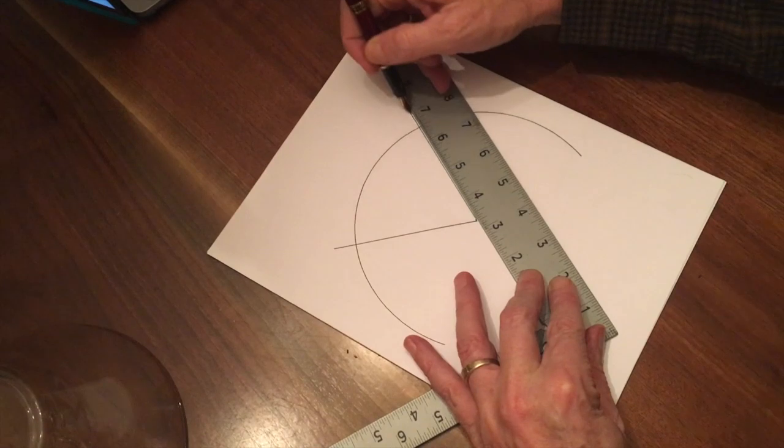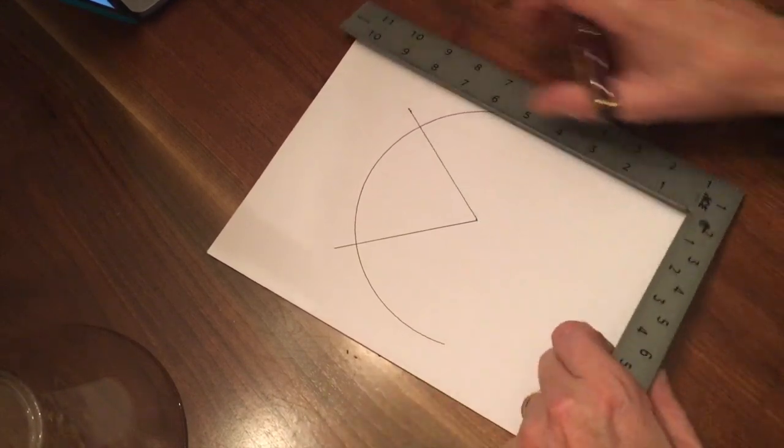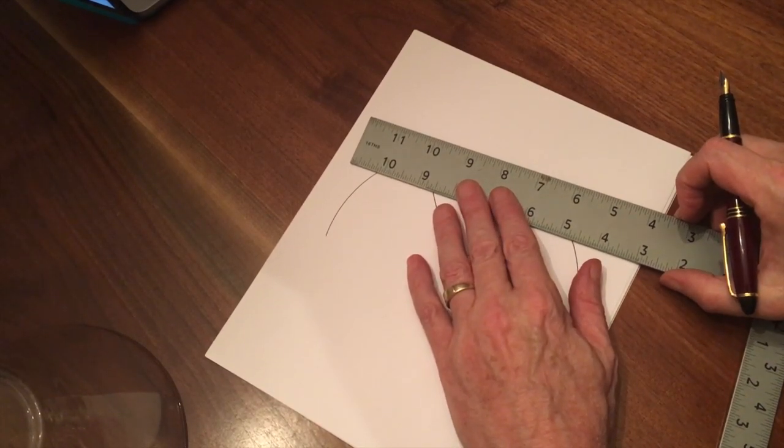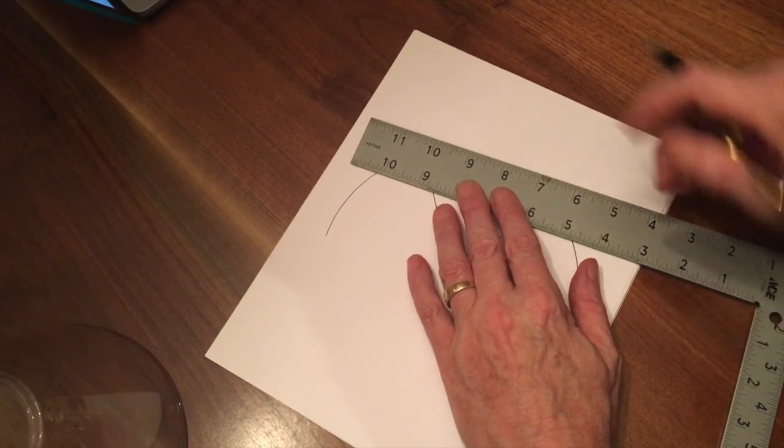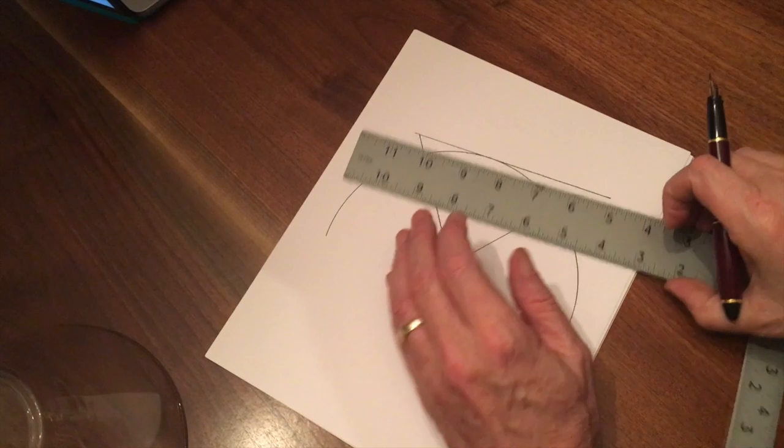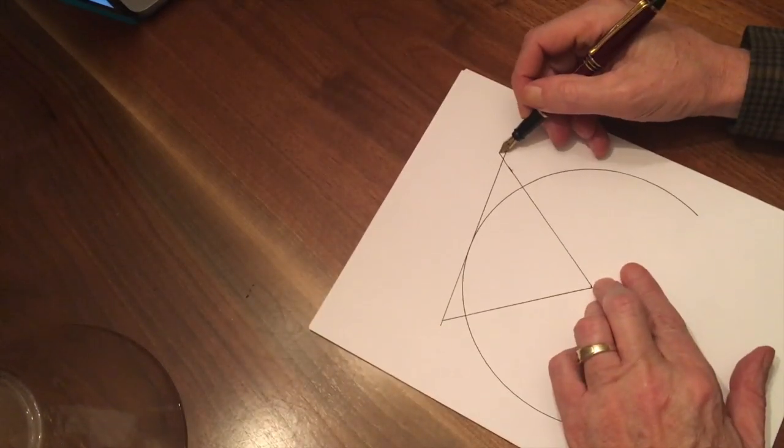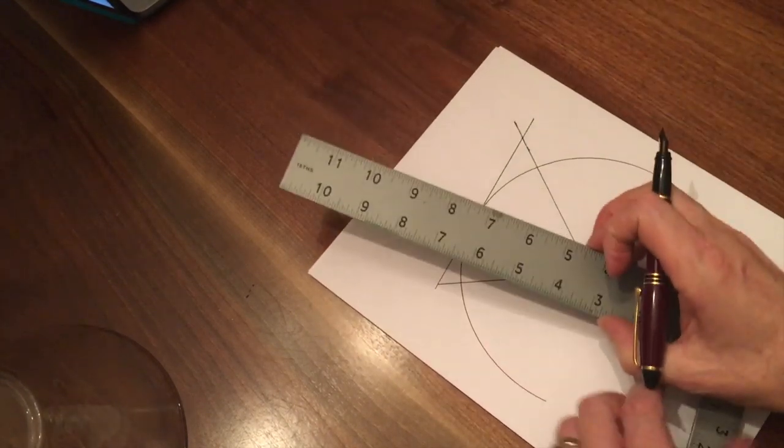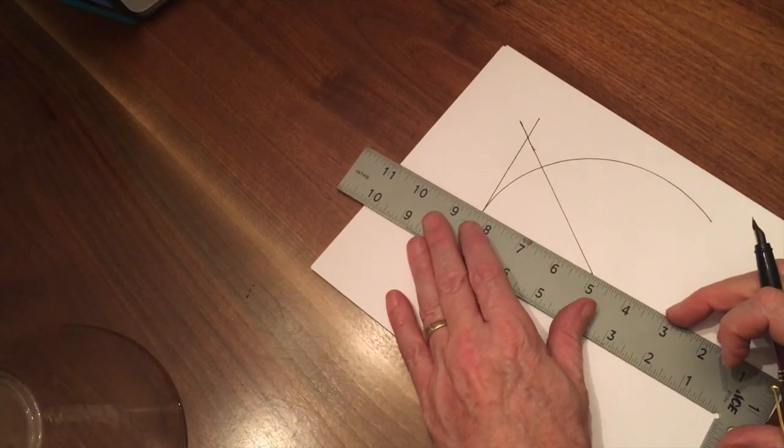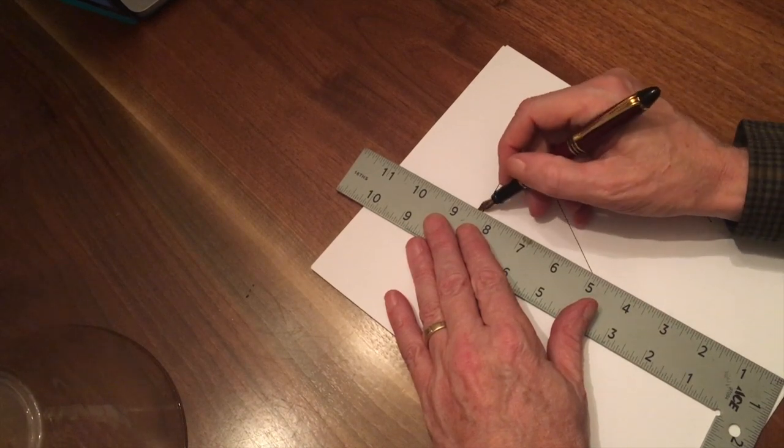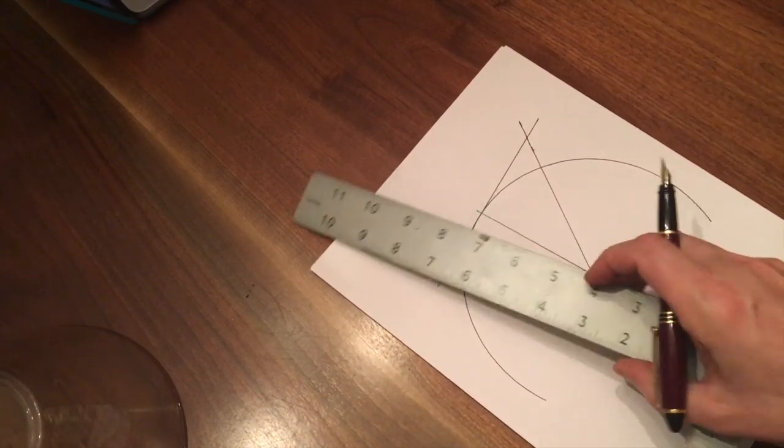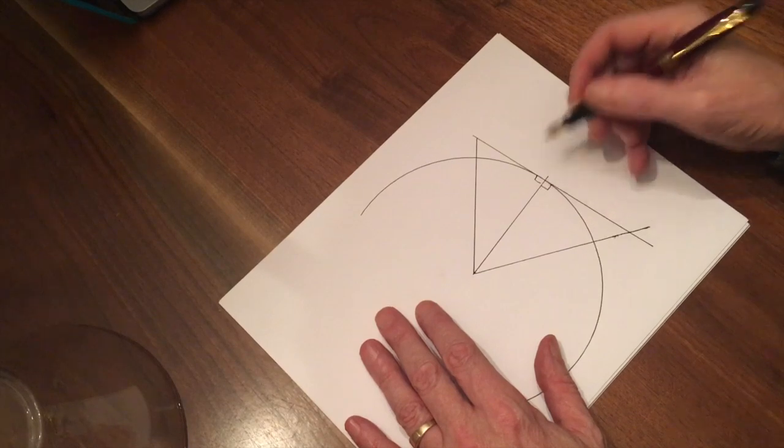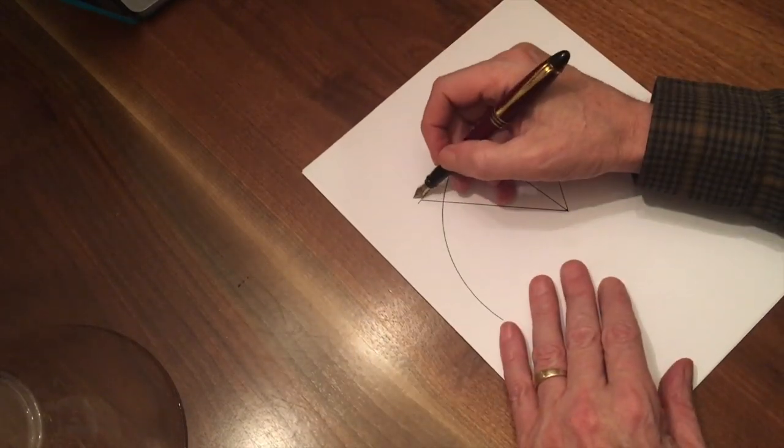Now we're going to do the same thing for our target. We're going to draw the radius and extend that up a little bit to represent the height of our target. Now the next step will be to draw our line of sight from our observation height, tangential to the curve of the Earth, and over to our target. This will represent the limits of what we can see. Everything above this line will be visible to us. Everything below the line will be hidden by the curve of the Earth, and the line itself is called our line of sight. Now our last step will be to draw a line directly from the center of the Earth up to where that line of sight touches the curve of the Earth. Notice how that forms two right triangles.